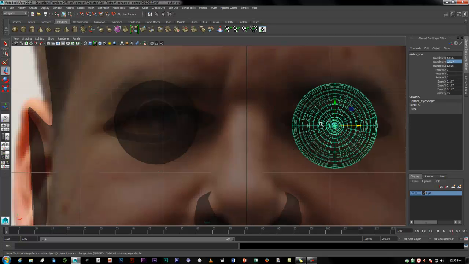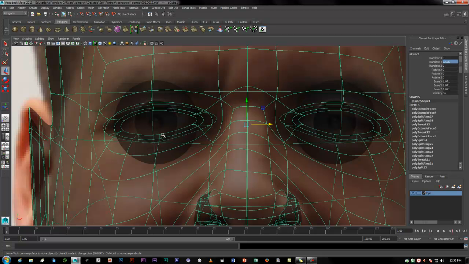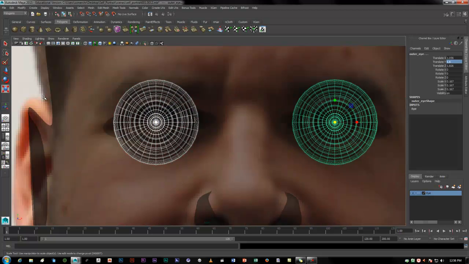But I can see from my image plane where my retina is kind of coming there. We're pretty close. I just think I need to scale them up just a bit more.